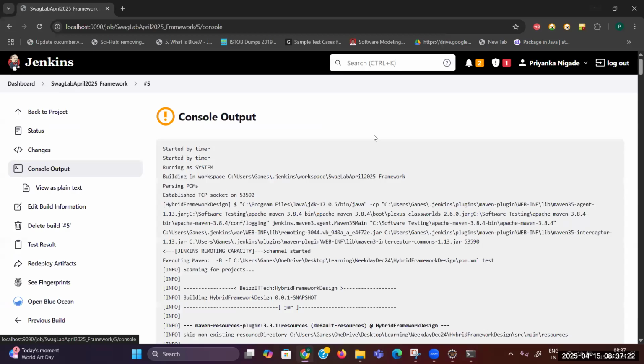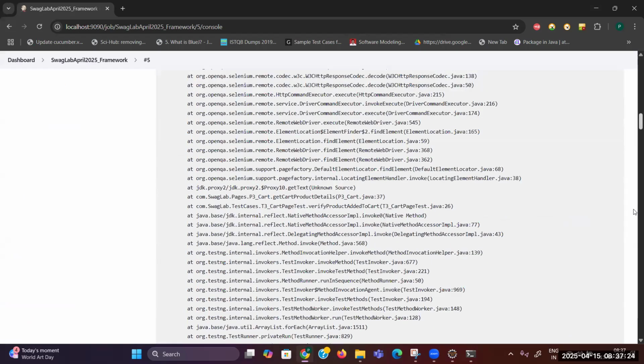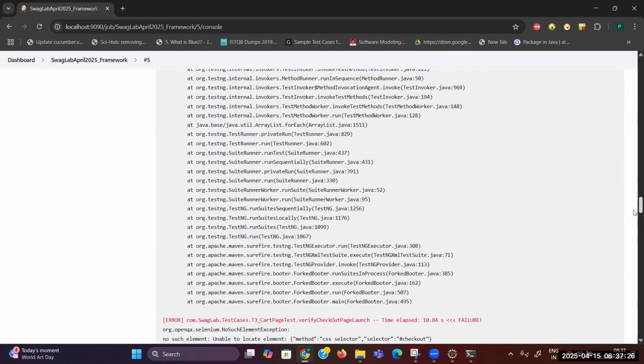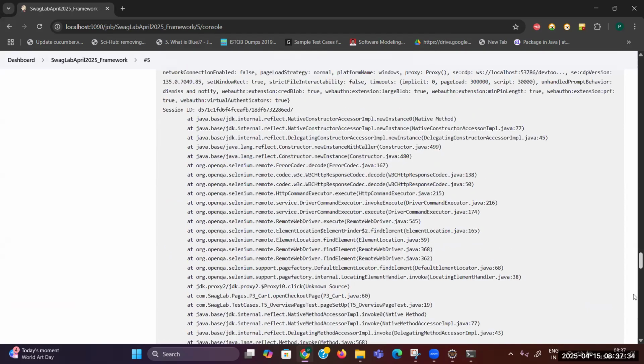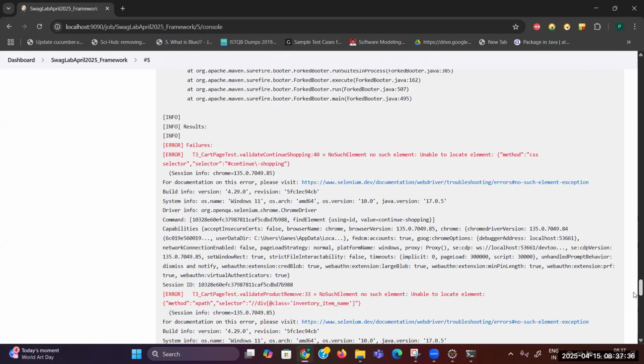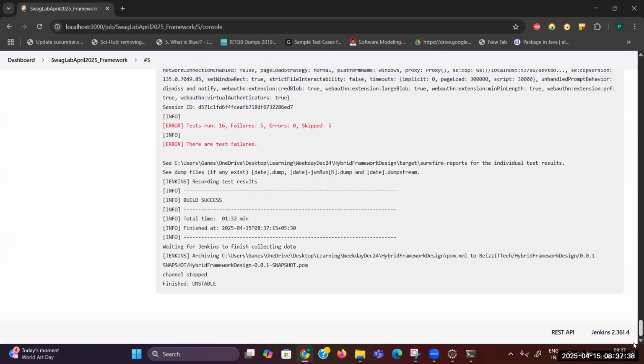So if I can check the console output, what I'm getting, please have a look. Again, it says some timing issue lapse, right? And we got some extra time to complete that particular step, right? Okay. And I got that a few failures are available in my build. So total run 16 and 5 got failed, and 5 got skipped. So let's understand what exactly and why we are getting this particular failure, right?